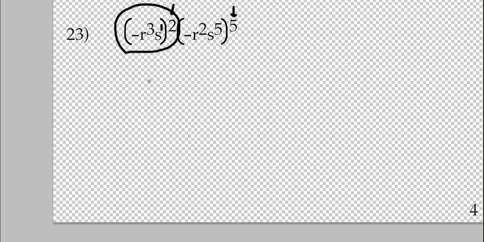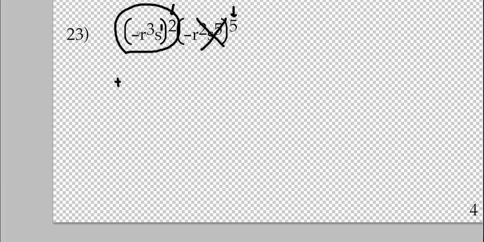If you want to do this, remember, anything without an exponent, you can write a 1. Might help you. I'm just going to do this. Ignore this one over here for now. I'll put that back later. Now think about it. Everything's been squared. Now think about this negative. What's negative squared? What's negative times negative? Isn't that a positive?